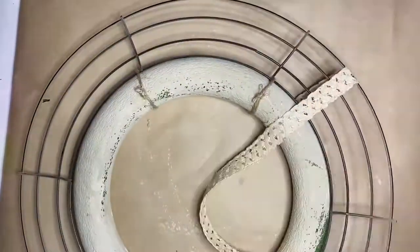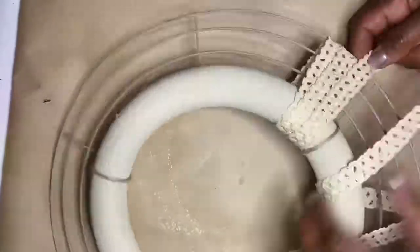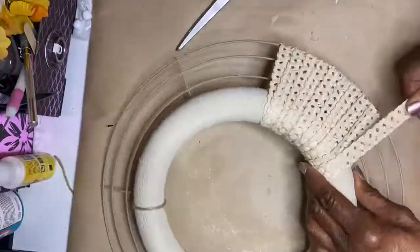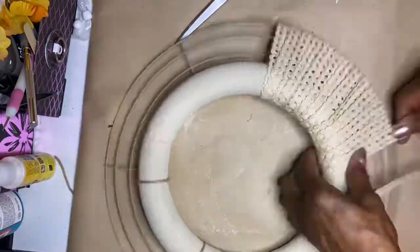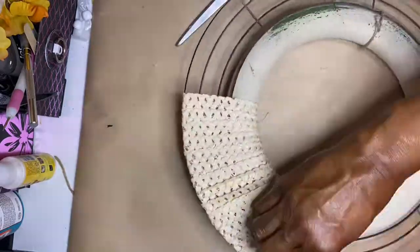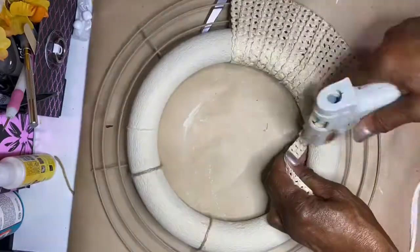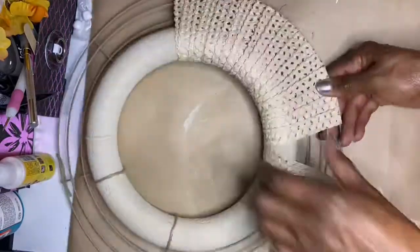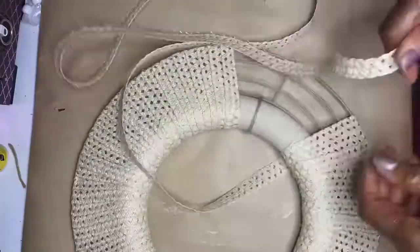Once that step is completed, I am ready to start wrapping my strips of the straw hat. I am hot gluing the first piece to the back side of the styrofoam and then adding hot glue to the metal wreath form. This process will continue until the form is completely covered. Now this may take a while, so put on some music and keep wrapping.